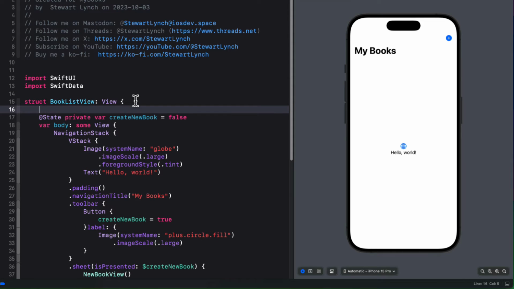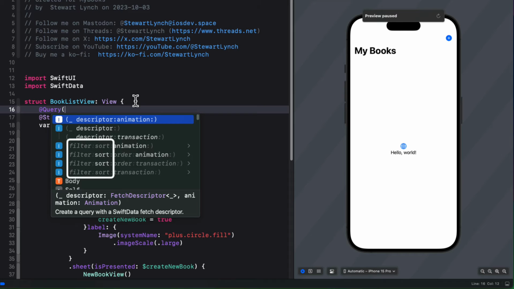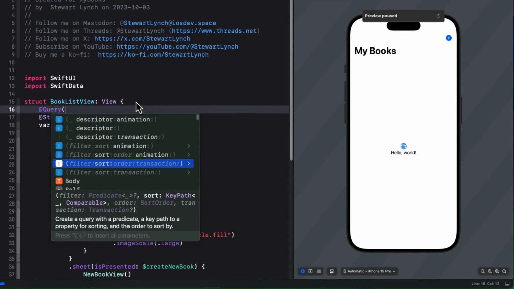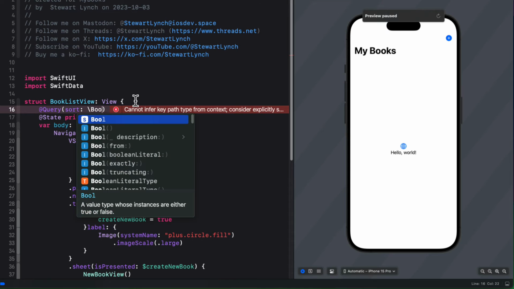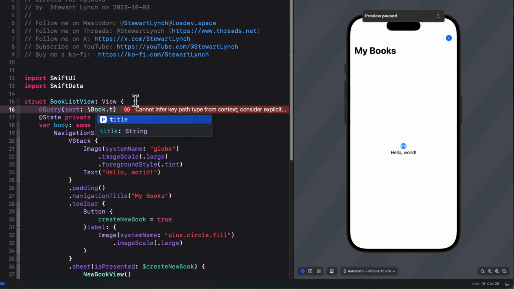We can then apply the macro that can accept a sort order and a filter option. Well, we're going to leave filter out for now, and I'll retrieve all of our objects, but I'm going to set a sort order, which is ascending by default, and I'm going to specify that property that we want to sort by using a key path. Later on, we'll be looking at sorting on multiple properties using an array of sort descriptors, but for now, we'll just use the key path, and we'll assign this to a private variable called books. And books will be an array of book.